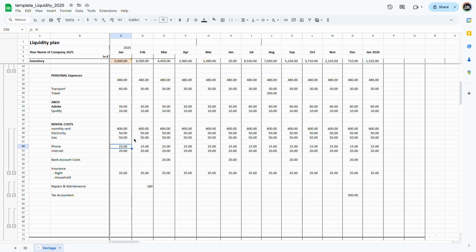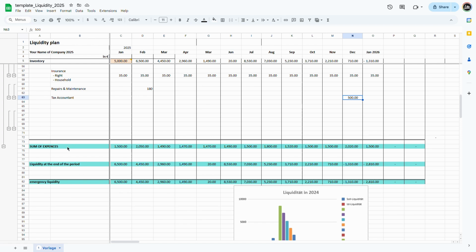Phone cost, internet and insurance, and then I have also repairs and maintenance for my gas thing. I don't know the English term. And then I will have also my tax accountant because I'm self-employed and that helps me a lot, and I will pay him at the end of the year, let's say around 500 bucks.